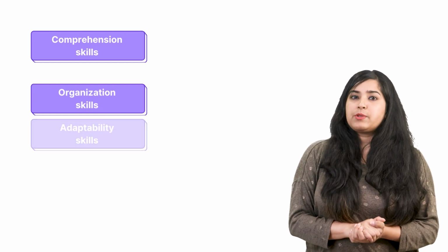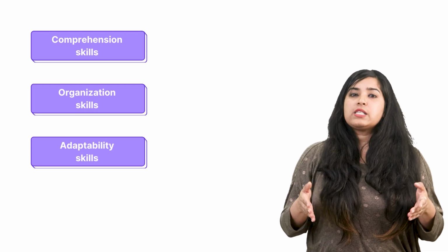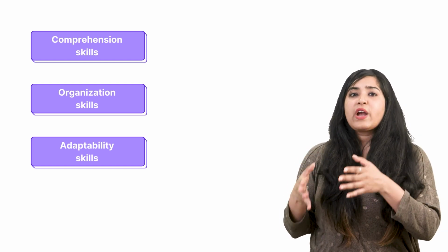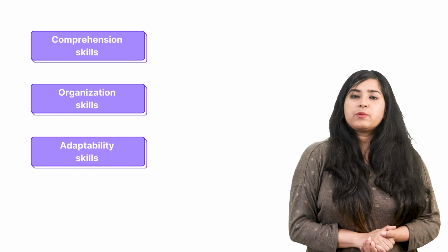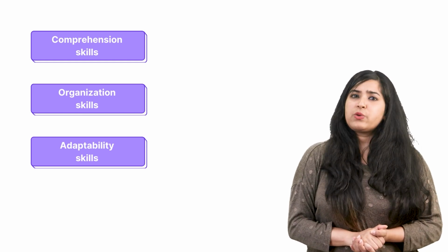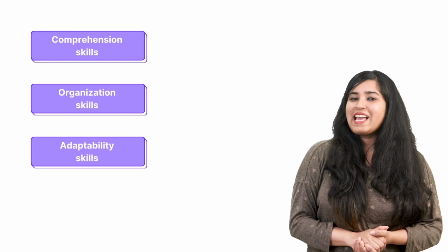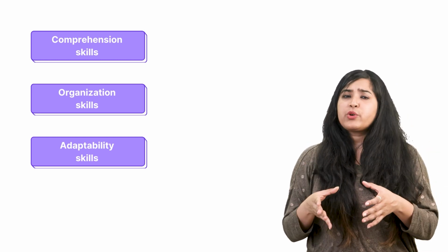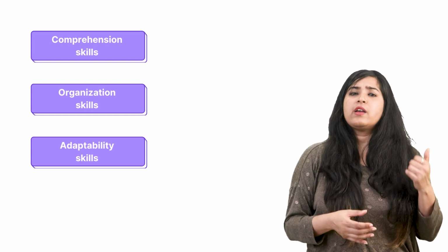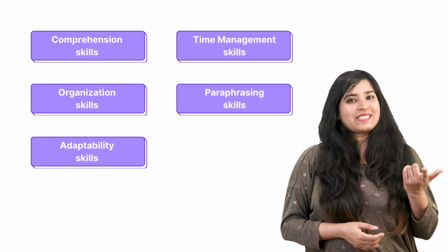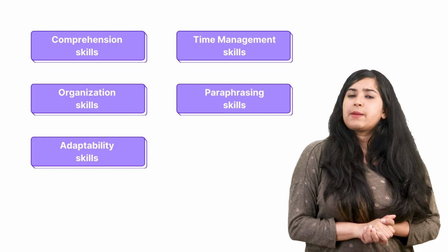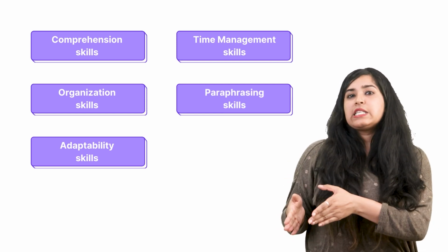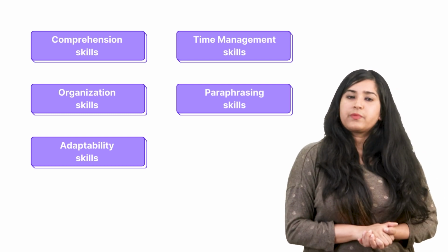You will need adaptability skills as well. This is because the IELTS Academic Writing Exam requires you to write on a variety of topics, so you need to be able to adapt your writing style and tone to suit different types of questions. And the final 2 skills which perpetually come up and are very important skills to possess for this exam are time management skills and paraphrasing skills. You need to be able to manage your time effectively during the exam. This includes planning, writing, and editing your essay within the time allotted.